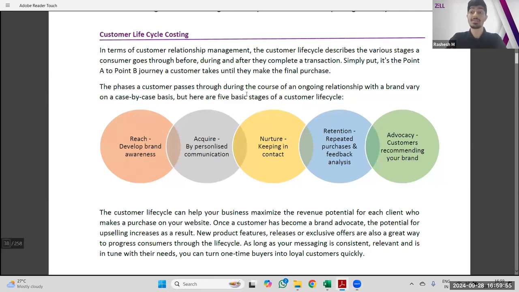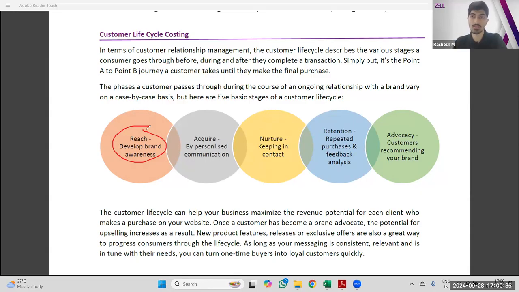So yeah, customer's life cycle. Think about, for example, any business that you interact with or any product that you try and inquire about, or anything absolutely where you interact with another company. Say, for example, you're looking to buy a new house. So you're a customer for someone who's selling a house, correct? Very first thing is the point where they interact with you, which is nothing but the reach stage. The reach stage is where essentially they develop brand awareness. This happens when you see ads on YouTube, when you see ads as hoardings in your nearby areas that a brand new project is in the works and you get aware about it.